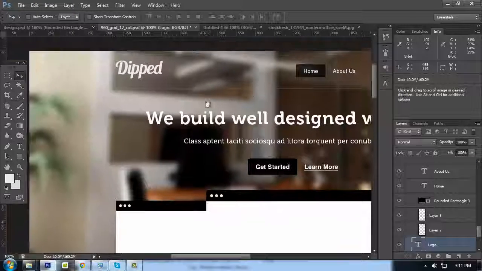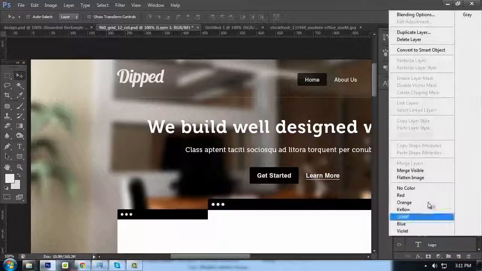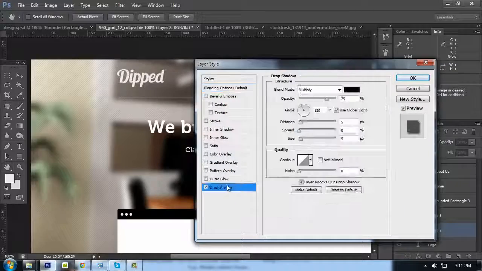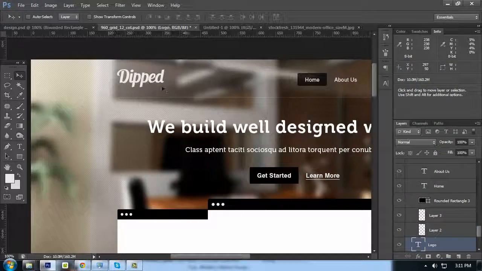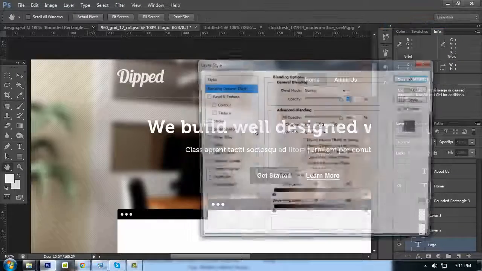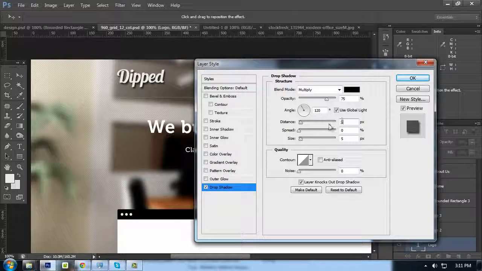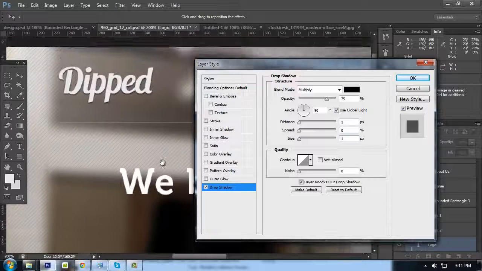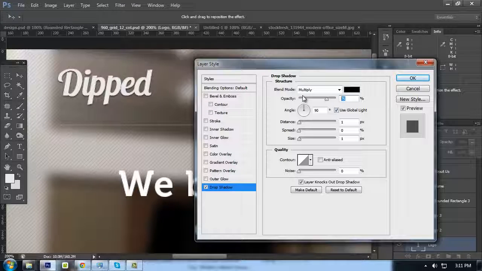And for our logo, let's add a drop shadow. Did I do it right? Yes. Drop shadow. Make this 90 and 0. Or maybe increase it to 1. And lower down the opacity to 30 or 40.